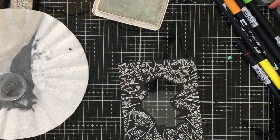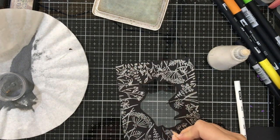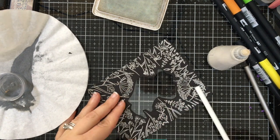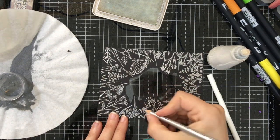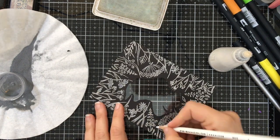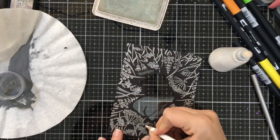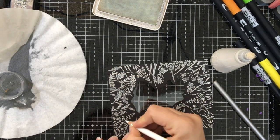Till I am done coloring it, I am going to just lay it flat. And like I said, we're going to just shade in the flowers and the grass and put kind of varying silvers and whites in it, just to give it a little bit of texture without going over the top. And that will allow us to have this beautiful monotone card. So I'm just doing the little daisies and the grass blades. I'm not going too crazy because it's just going to be a simple little card, and it's not the detail that we're worrying about. It's just a little bit of dimension to it.